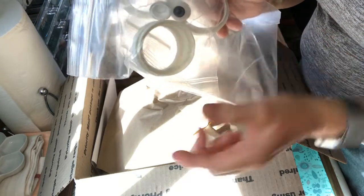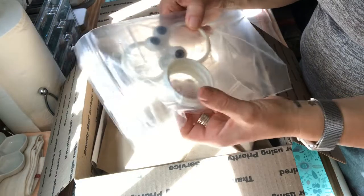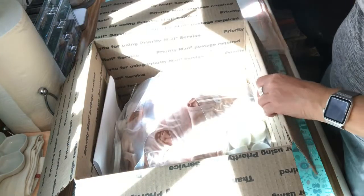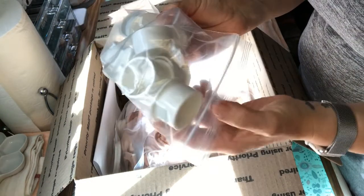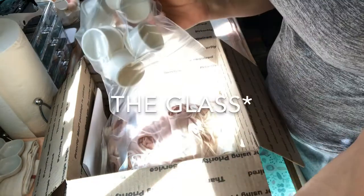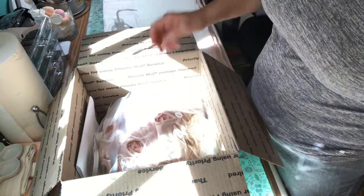For beginners, these rings are going to go in the flanges of the arms and legs, and it helps them move a little bit more smoothly in the body. And these eyes obviously are for babies that have open eyes. Not all babies have open eyes. And let's see, in here we have some plugs. And what plugs do is they plug up the head, the arms, and the legs so that the sand doesn't all come out. And it keeps moisture out. Moisture is not your friend with a baby.